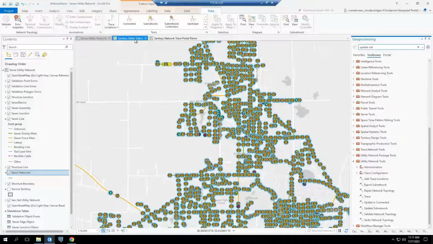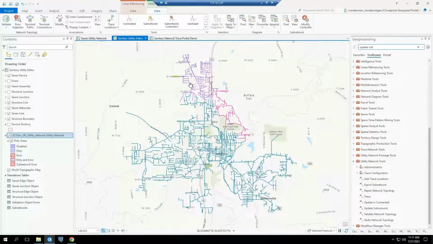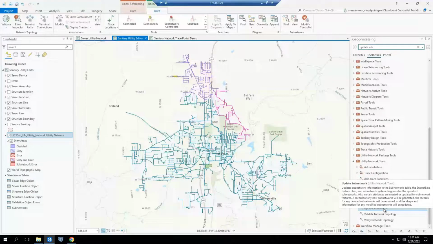Then we can get into this one, which is my connection into the service itself. There are things that you're going to do on the service: updating is connected and updating subnetwork. Those are things that you'll do quite a bit. You'll update the subnetwork when you're creating a new subnetwork. When you first come in, if you're creating this from scratch or coming from the geometric network, you're not going to have a subnetwork. At the very minimum, you need at least one subnetwork for tracing.